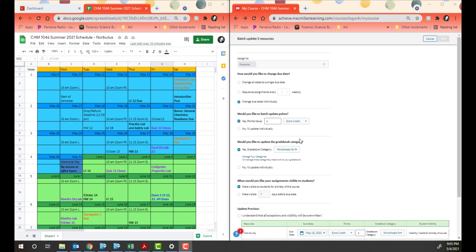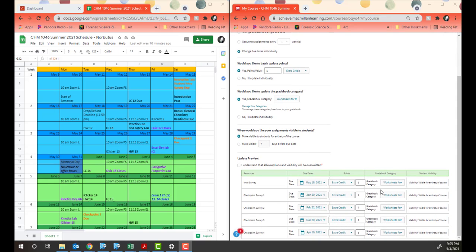One thing I just wanted to discuss real quick was the use of the intro surveys and the other student self-reflection surveys. On this side, you see that I have checkpoint surveys 1 through 4 also listed. The intro survey gives them the affirmations and starts them thinking on their study habits and what effort they intend to give to the class.